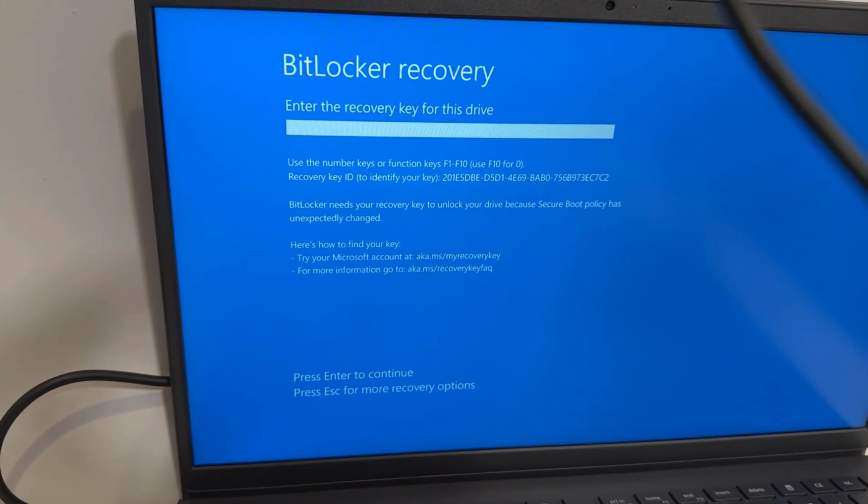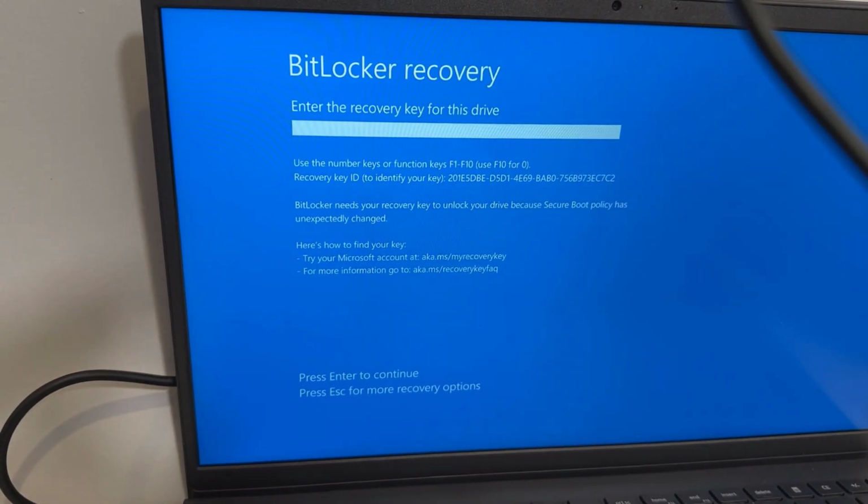Alright, we're going to be fixing this BitLocker recovery error here. So this user did a Windows update and a firmware update, and since then they've been unable to log in. They do not have the recovery key. They've exhausted all methods. So the only option now is to do a full wipe.